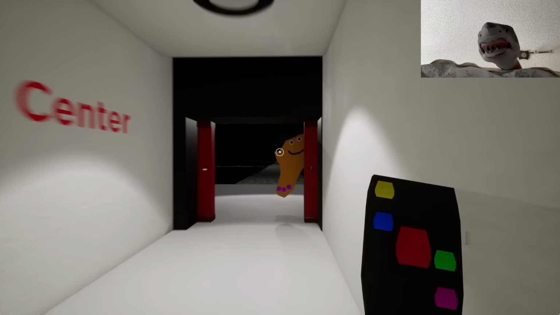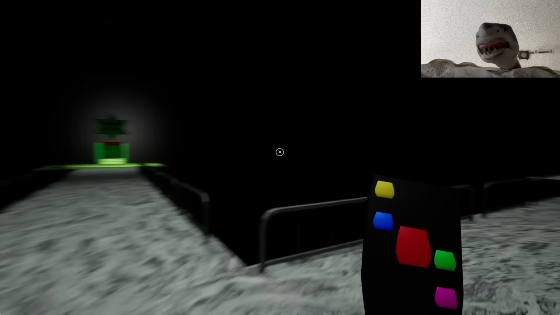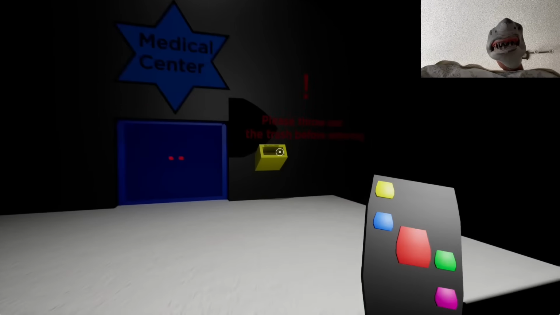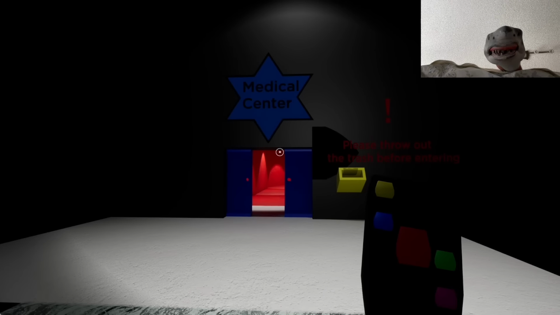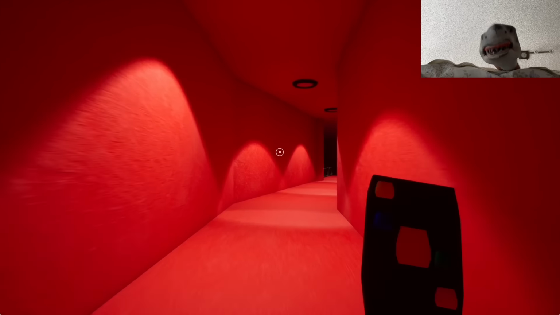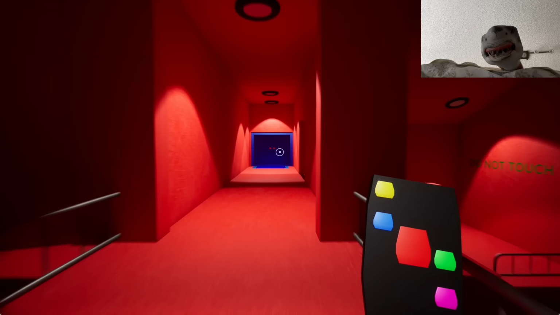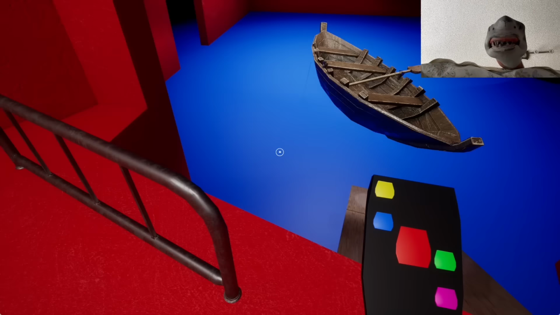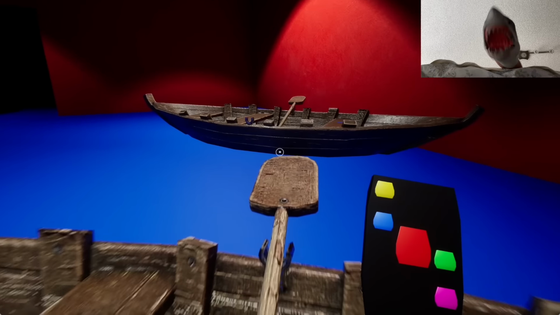All right. Move. Get out of here. Come on. Alright, this is a medical center, so let's just keep on going. Alright, do not touch water, and... Oh, jump! Okay, so you have to run and then jump. Next boat, and then, come on, go, jump! Let's go, third boat, and a fourth boat.